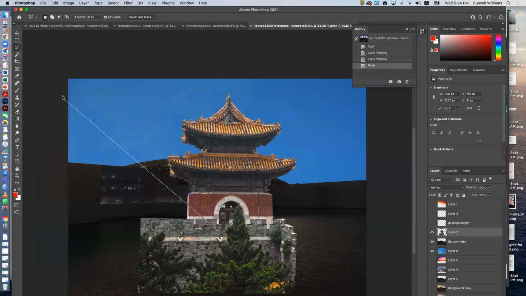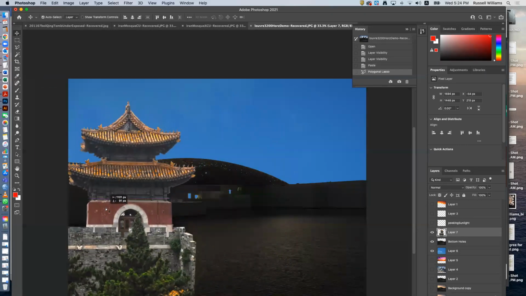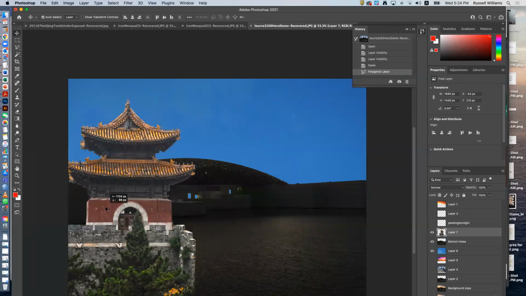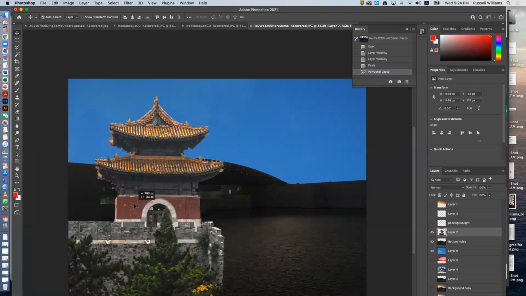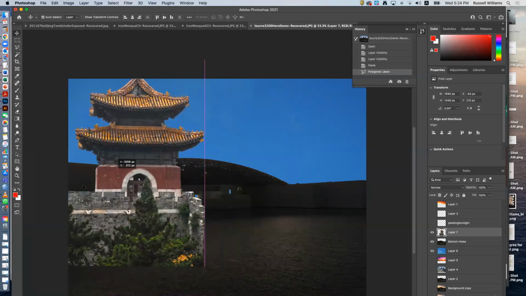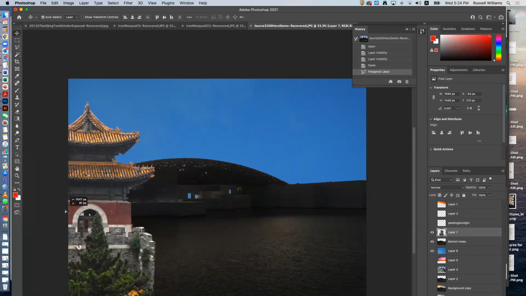Whoops. So I'm going to do the move. So probably better this way. I could cut it better, but I don't know. That's how you can do something that's kind of montage-like.